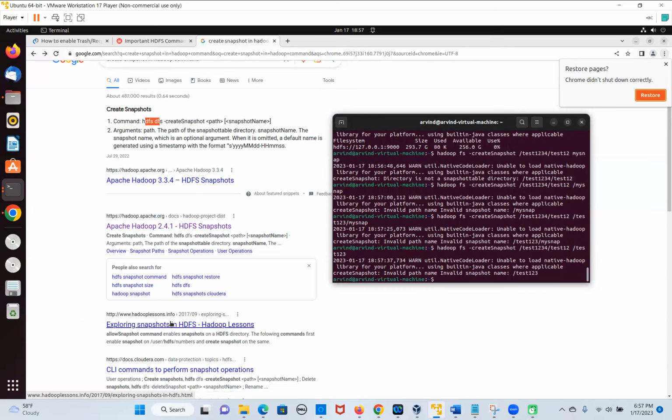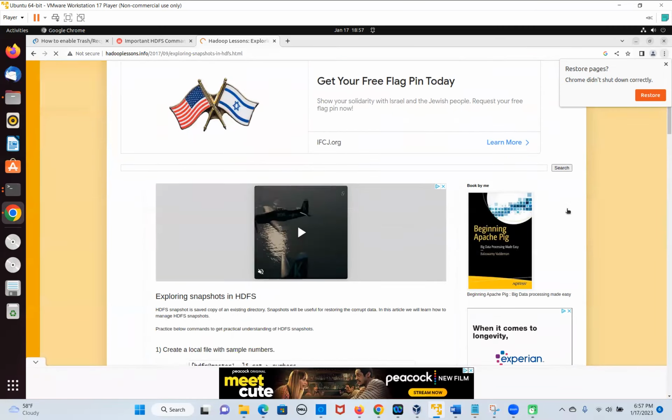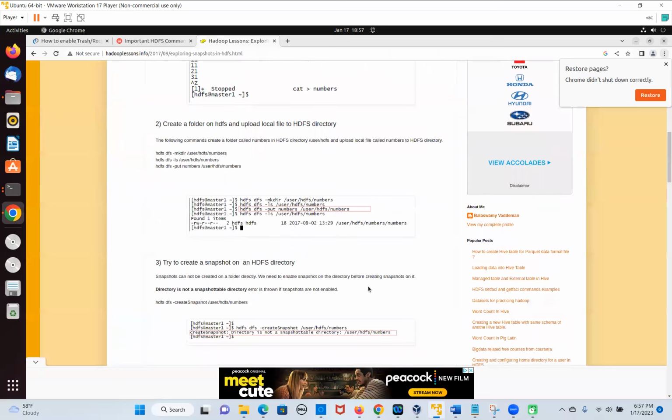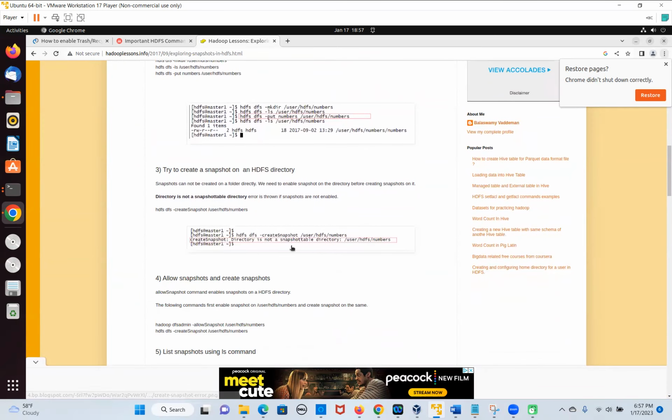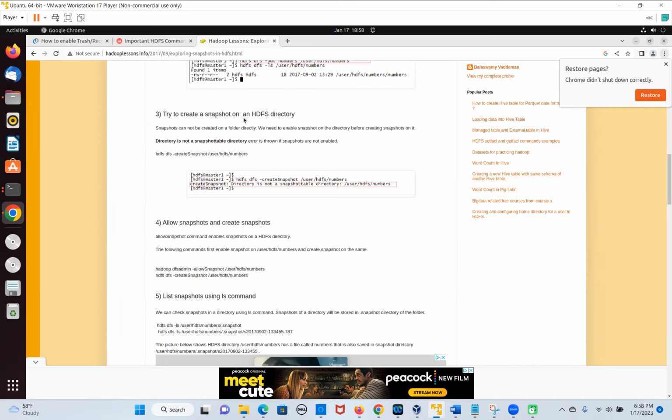I try to create a snapshot on the HDFS directory. A snapshot cannot be created on a folder directly. We need to enable snapshots on the directory before creating a snapshot. Okay, so we have to enable allowSnapshot on that particular directory.